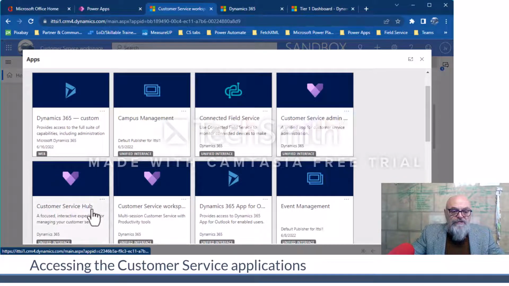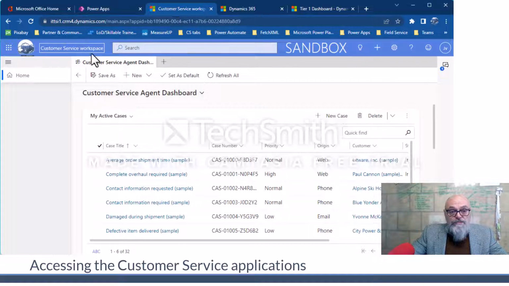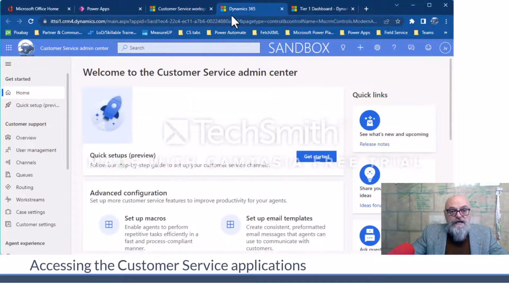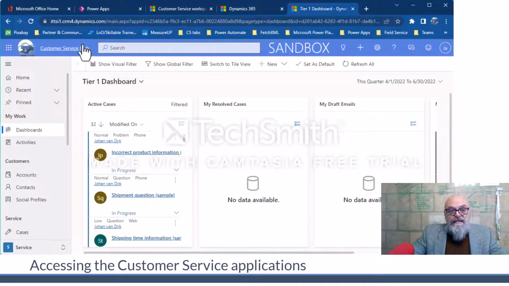And of course, if you didn't have Customer Service Hub open, you'd do the same thing. Just hold Control, click on the tile, and it will open that up for you. Right, so we've got the Customer Service Workspace open, I have the Customer Service Admin Center open, and then the Customer Service Hub, which is our single session interface. So that's how you would access it.